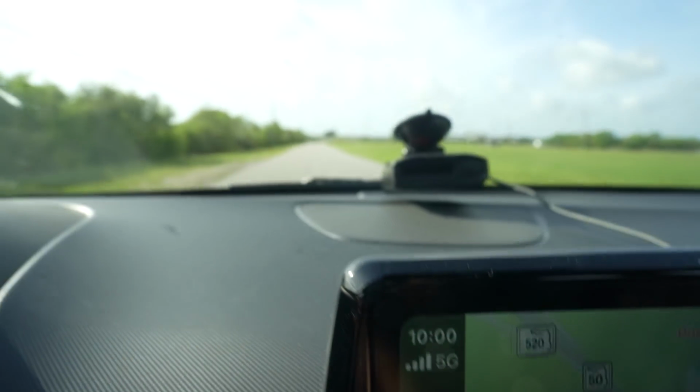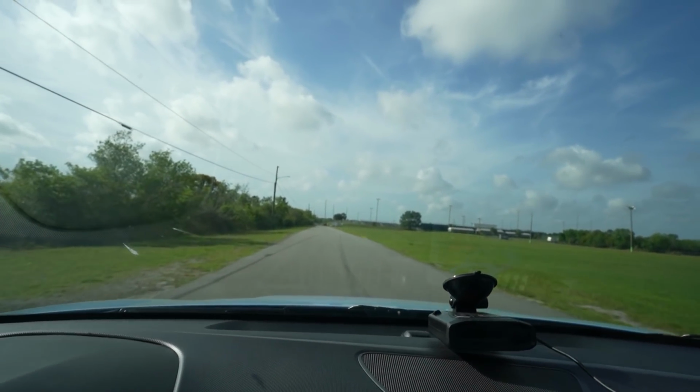Rolling in right at 10 a.m. and the track is ours from 10 to 3.